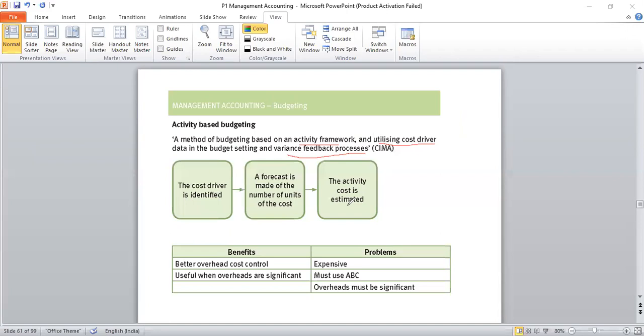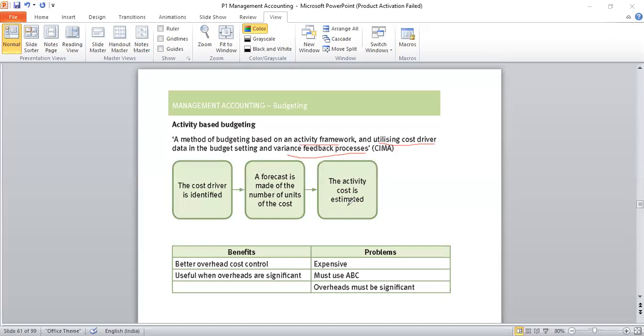Here these are anticipated activities. Let's say how many times repairs would be needed. So anticipate the number of repairs, anticipate the repair cost, anticipate how many repairs are used by each product. The usage part of it is also taken into consideration. Okay. After that, according to the usage, the amounts are allocated. So everything is anticipated: the cost driver, the usage of cost driver, the estimated amount and allocation of the estimated amount.